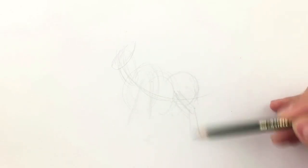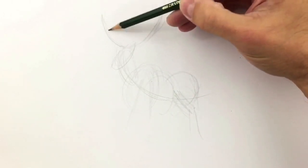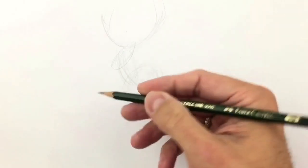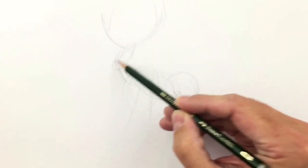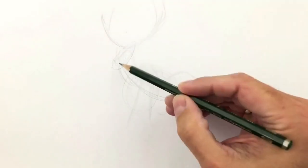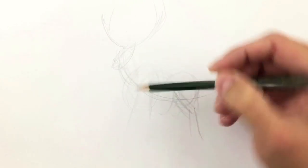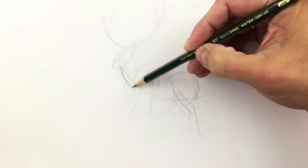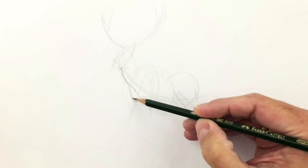After that, when we are pleased with the proportions and the forms of the animal, we must start with the details. Okay? The sketch, the quick sketch, I draw it with the HB pencil, not pressing too hard on the paper, to not leave marks of the pencil. And so, when I erase those lines that are only a guide, I'll have no problem with it.